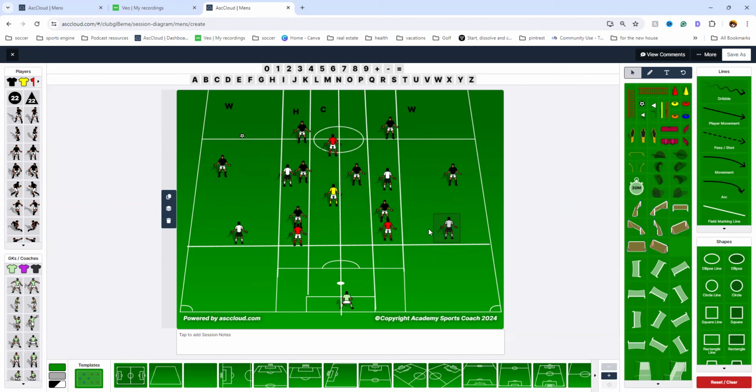Sorry, I didn't hear that. Say it again. What do you think? What should we do? The fullback on the right shifts in. The center defensive also shifts, so the winger can press.